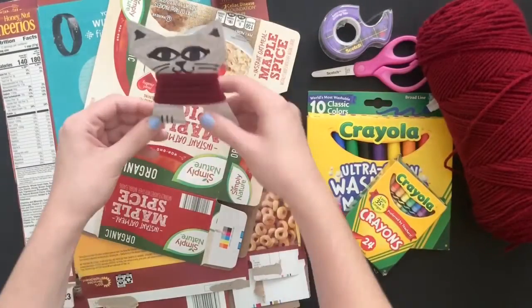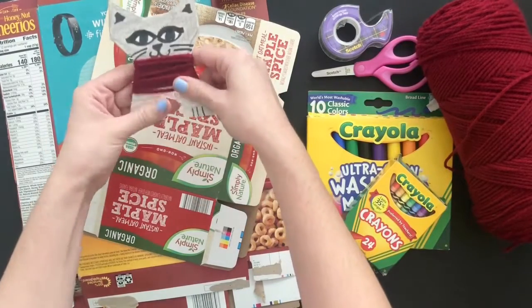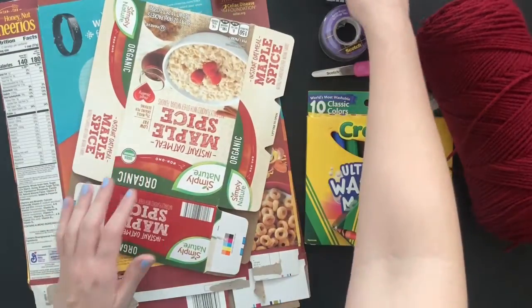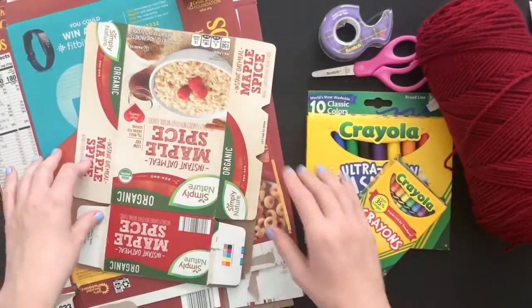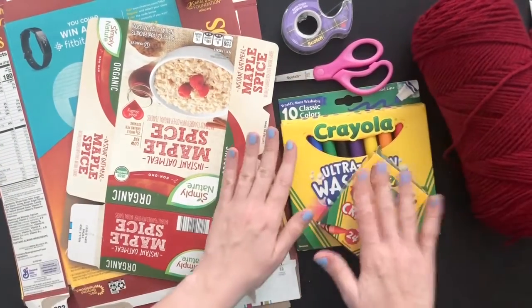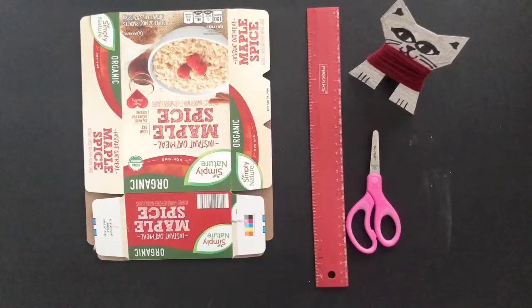What you're going to need to create these kittens that stand up is some kind of cardboard. So if you got a cereal box that you're going to toss, you can grab that or any other kind of box that you have at home. Just undo it, make it flat, and I'll show you how we'll cut it. You'll use tape, scissors. If you have yarn, that'd be great. If not, you can also use markers and crayons to color with.